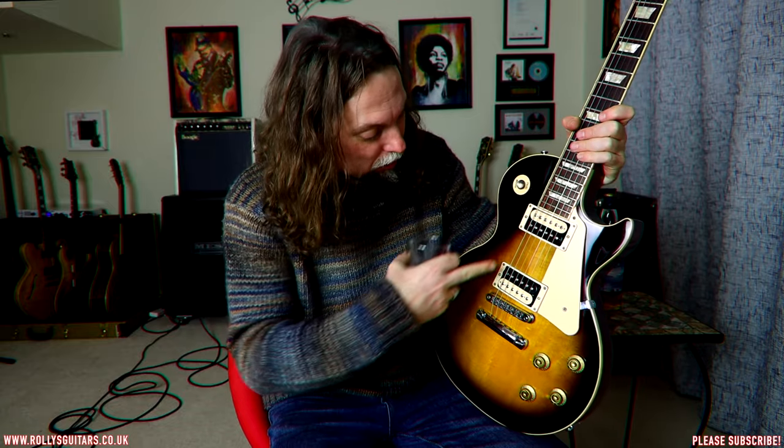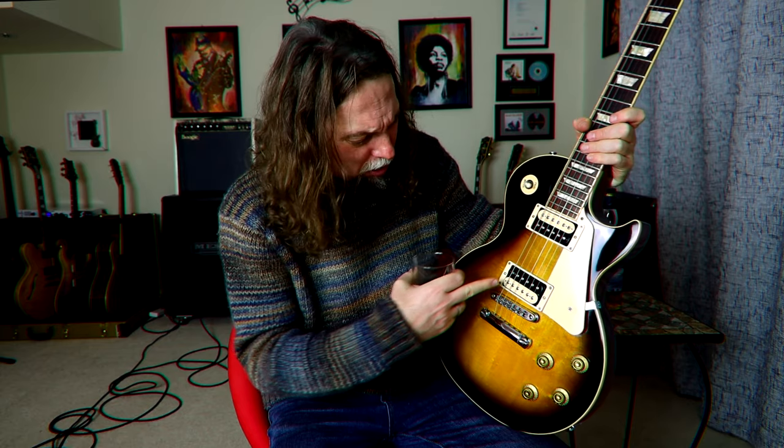Some people might feel it's a bit pokey or has too much bass, but I love it. I love when it's round and warm and jazzy and mellow, and I think the classic 57 is the perfect example of a bass heavy neck pickup. You can always turn it down on the amplifier, and it just makes everything sound a bit extra warm and jazzy. So yeah, I like the classic 57, and they have a Burstbucker 3 or whatever they call it on the bridge.